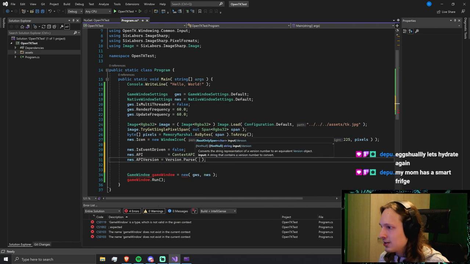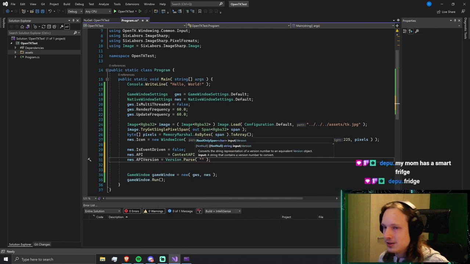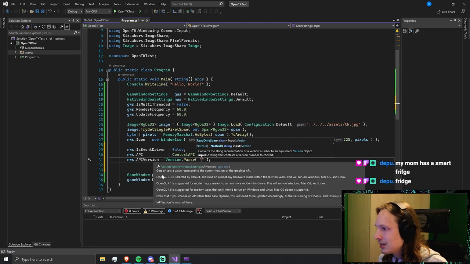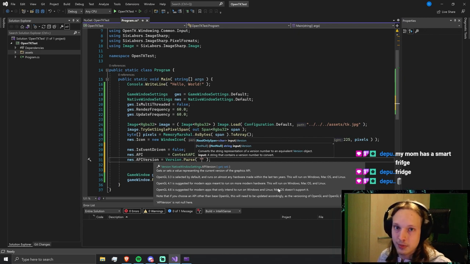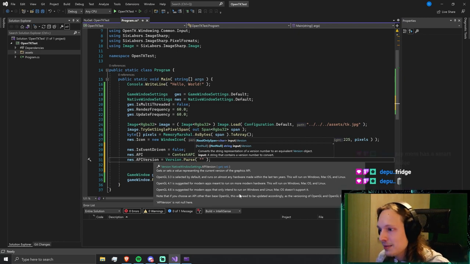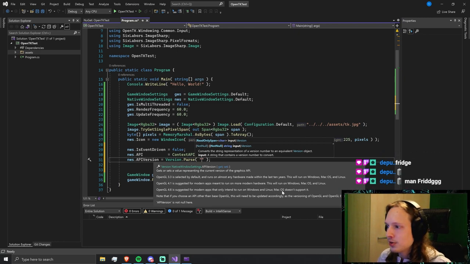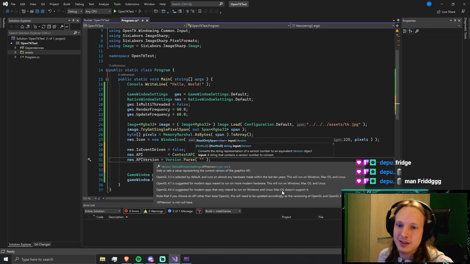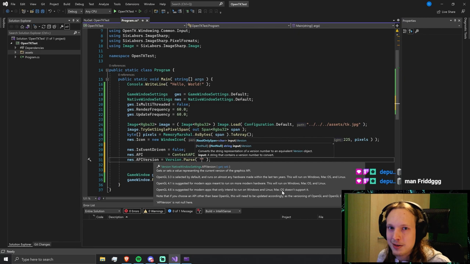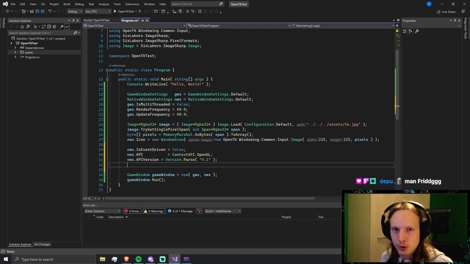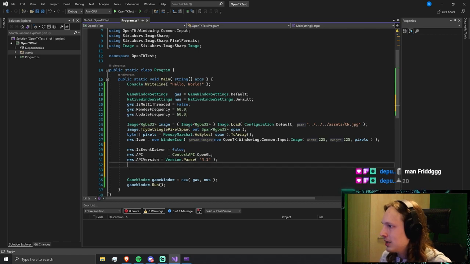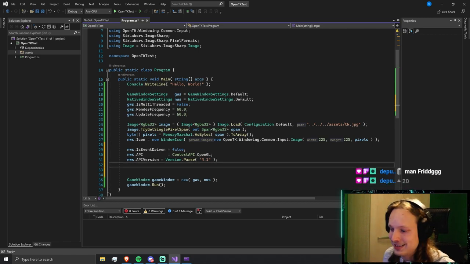Now we can parse a string. So what we want to do here is we want to just set it to the OpenGL version. Well, it does actually say something here. OpenGL 3.3 is the default. OpenGL 4.1 is for more modern apps. And OpenGL 4.6 is for way more modern apps, but it isn't supported by macOS. So for us, we want something modern, but, well, we do kind of like macOS people. We like Apple, so let's just go for 4.1 then. I do believe it's just 4.1 in there. Do correct me if I'm wrong, chat. I've never actually manually set this variable.